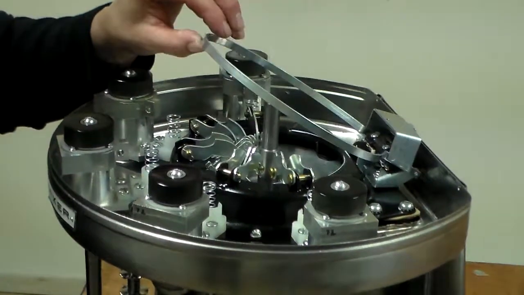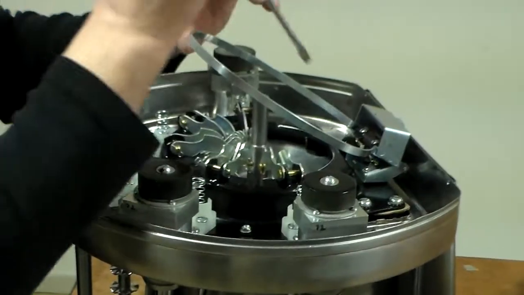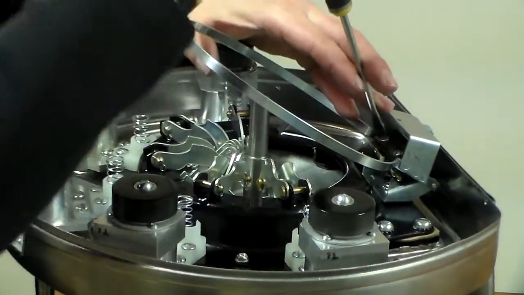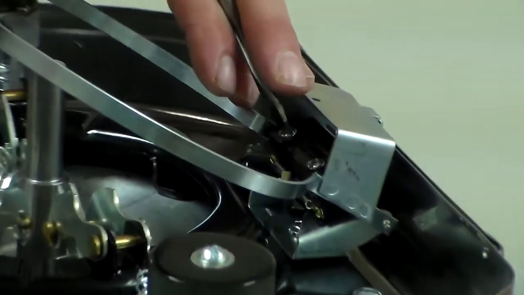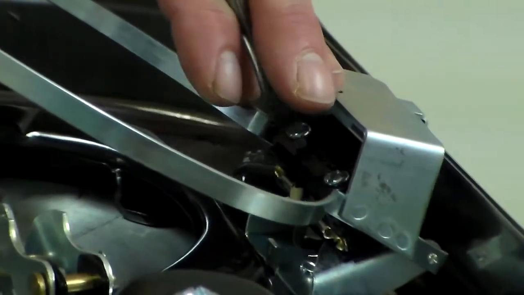Rotate the switch ring up out of the way and remove the two screws that are holding the micro switch in place on the frame using the medium sized flathead screwdriver.